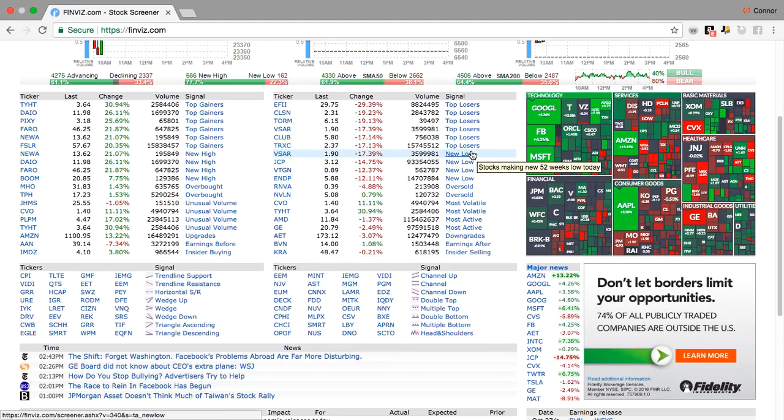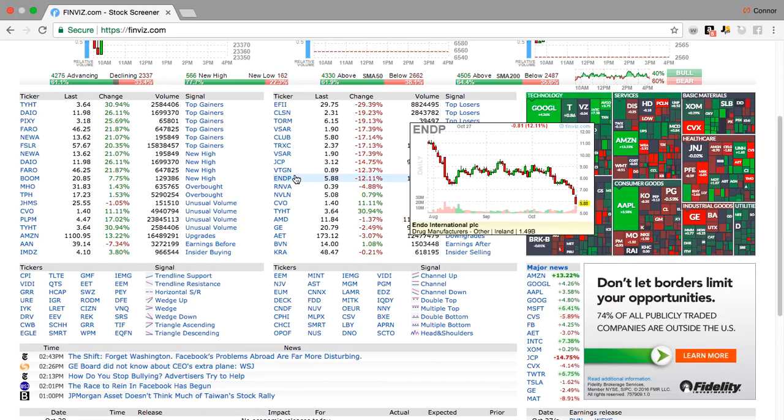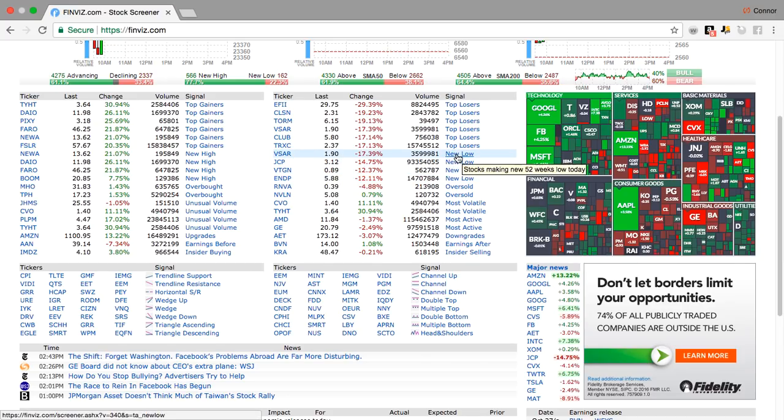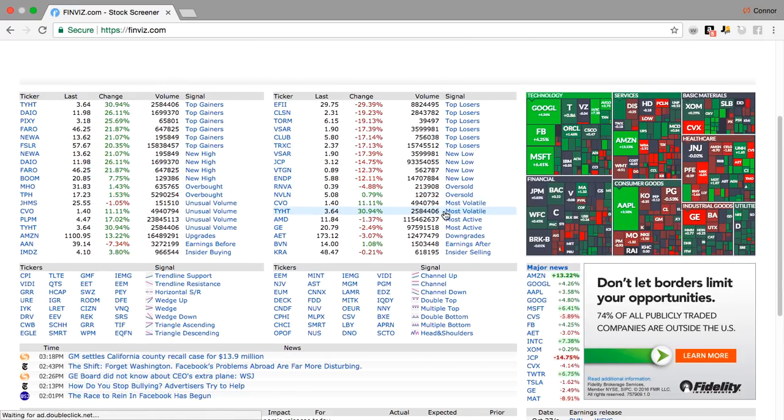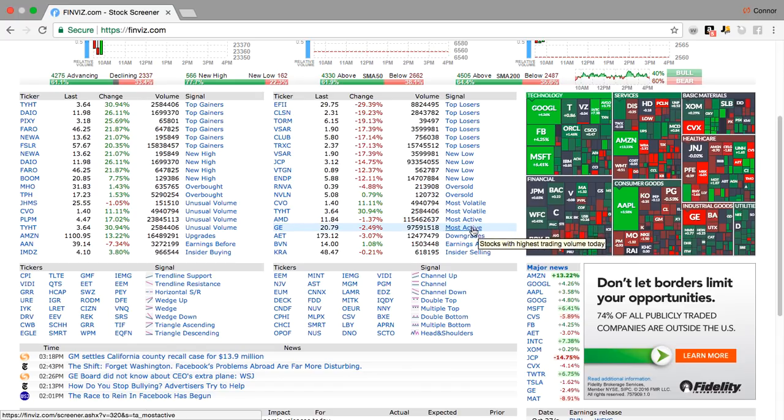It will also give you new lows for any stocks trading, whatever day it is that the session's in. After it completes itself, you will have your new lows or new highs, overboughts, oversolds, most volatile, most active, and so on. Okay. And just so you know, FINVIZ does not update by the second like real-time trading software. It is delayed, so really the information you get is a little bit delayed, about 1 day.